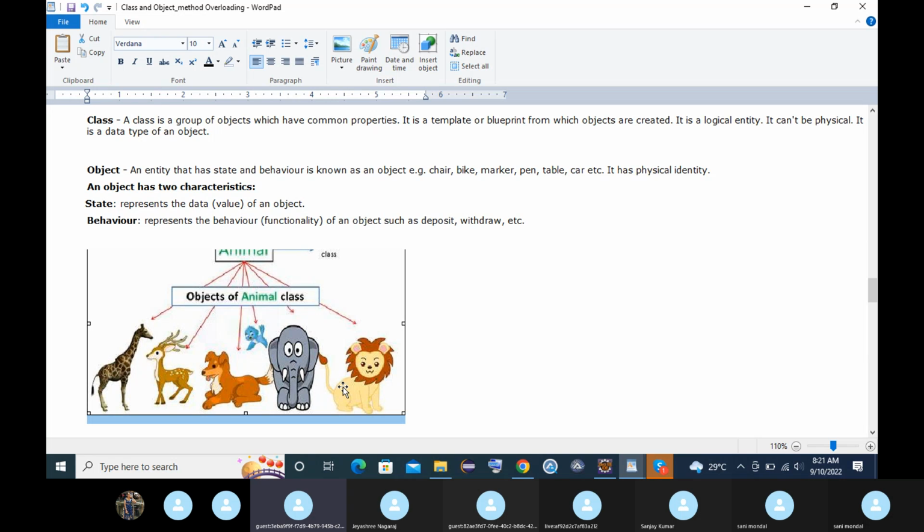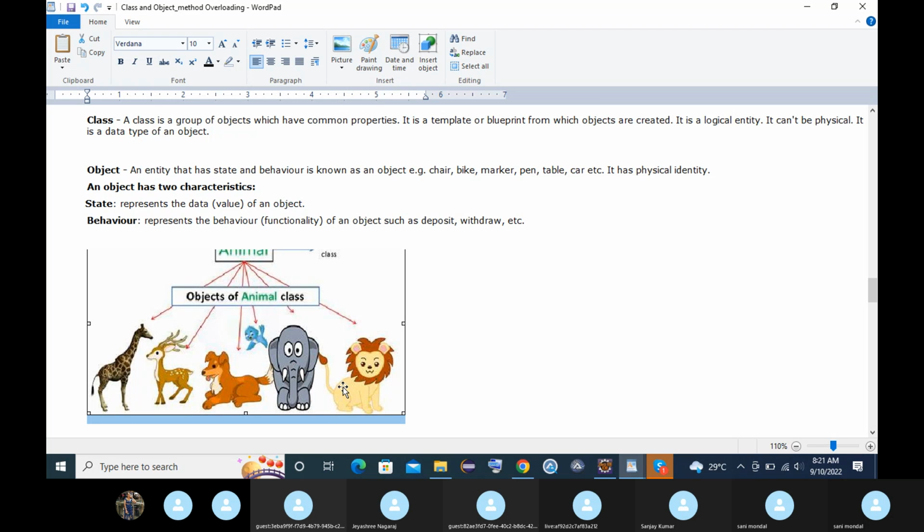So if I talk about animal, then the pictures that come to my mind are elephant, lion, tiger, deer, right? But can you create a picture in your mind of only animal? Is it possible to create the picture of animal? Whenever I say animal, cat, dog, deer, elephant, lion, tiger, all this will come into our mind, not the animal.